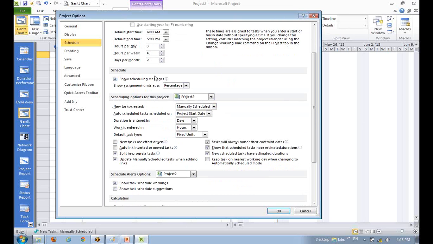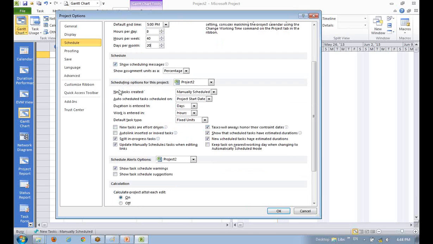Now, normally you need not change this, but if your organization is not following these standards, if their standards are different, then you must change them. Otherwise, the project plan you prepare will be different and people will be working differently. That's the basic idea of setting these options first: it lets this project file run as the organization is running. All the things that are default in the organization should be default in this project file as well.